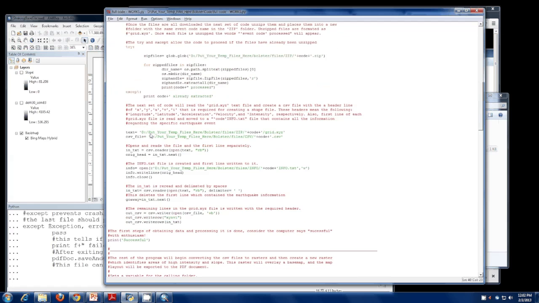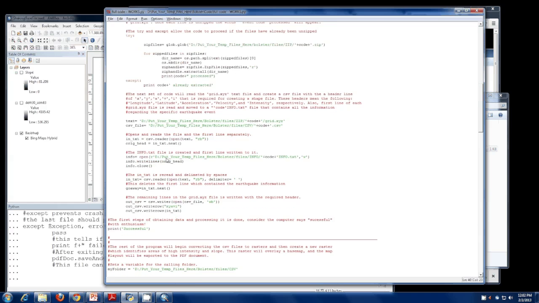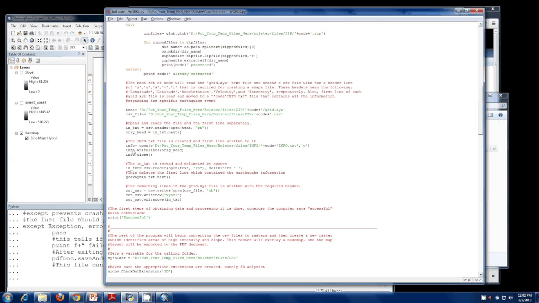So we open up some file paths, and we open up the text from the XYZ grid file, and we read the first line and call it the original head. After that, we open up a new file called your info file. It'll be in an info folder in files, code, info.txt.